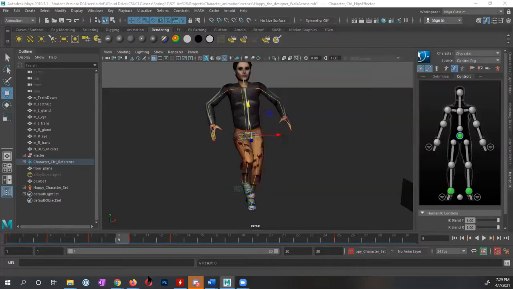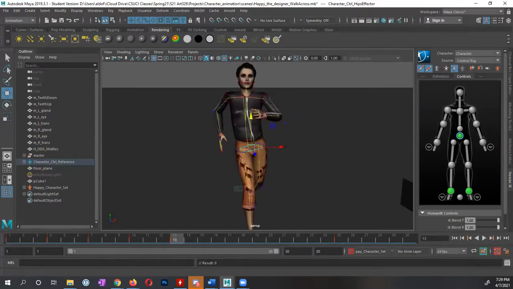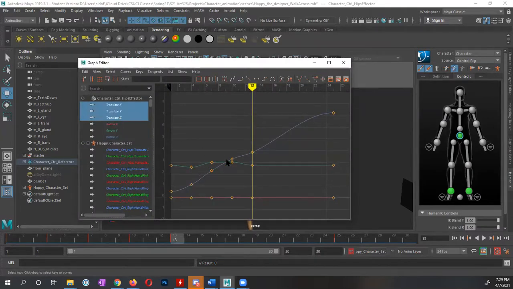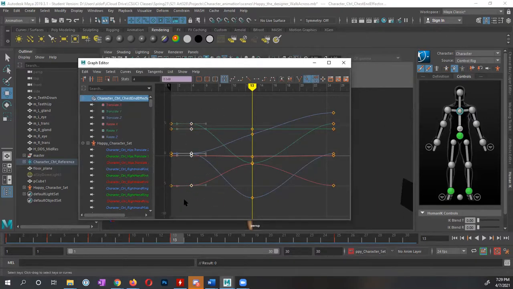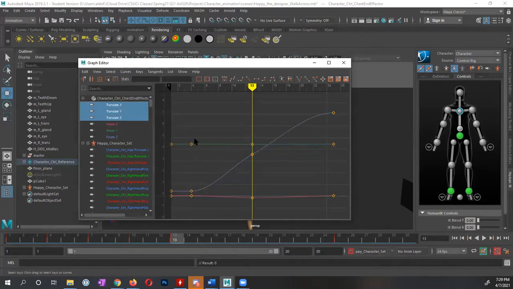And by deleting those, I can now see that I have that rotation. I need to do the same, the translate X, Y, and Z. I'm going to leave that for right now, but the rotation for the upper chest, I'm going to delete specifically the rotations. Let's see, the translates. I could probably delete these as well so that it's a little bit more smoother.